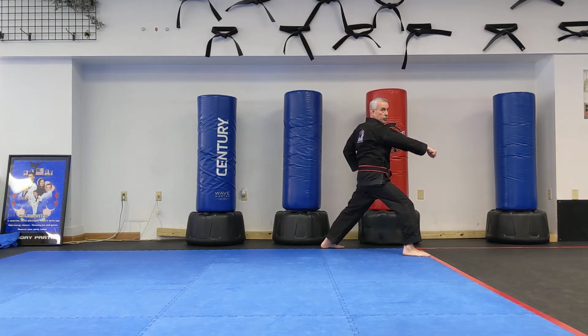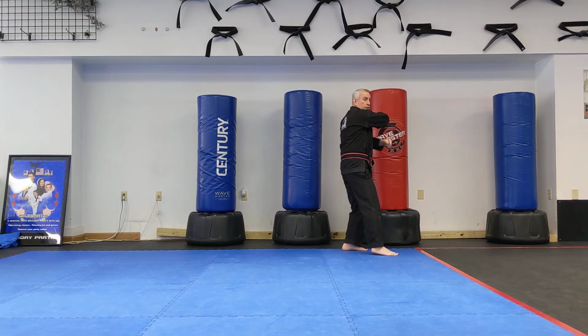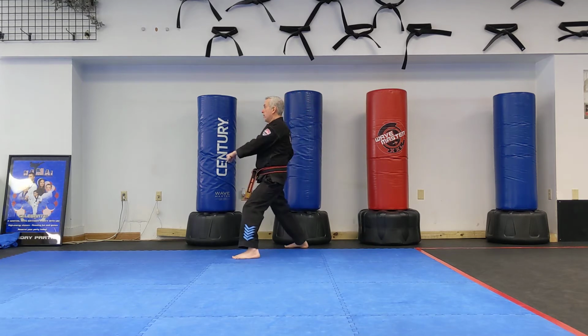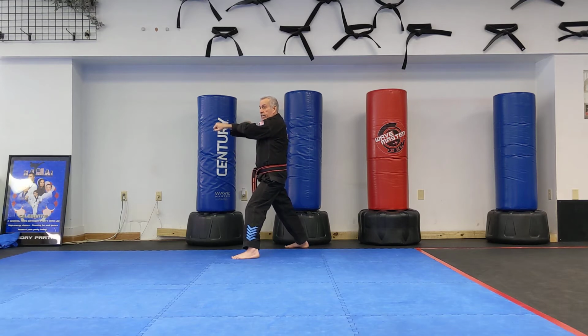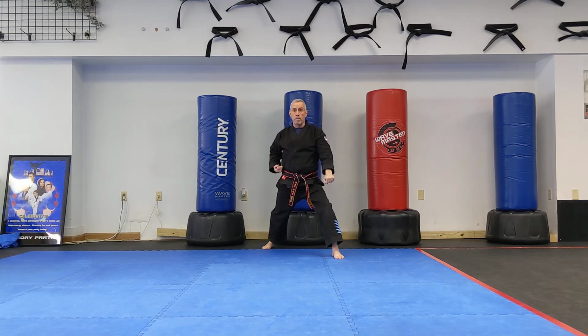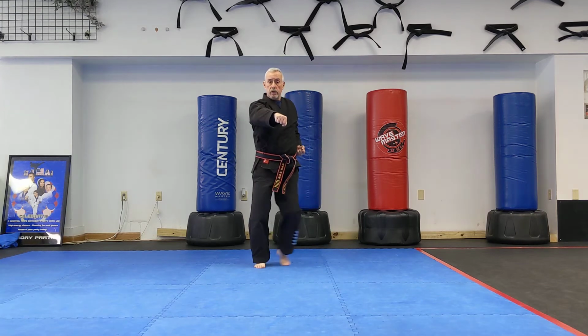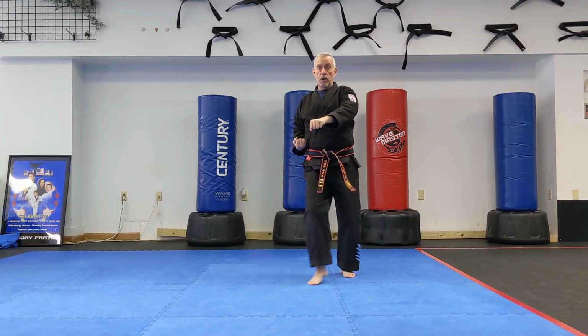Okay, now we look over the right shoulder. We're going to chamber the right arm, turn to our lead leg side, and do low block. Notice the hand is about 2 fists above the knee. Good posture. Then stepping forward, sweeping in and out, middle punch. Now we're going to change direction again, so we want to look. And we're going to again keep that lead leg forward when we do our turn. We're going to chamber the left hand on top and turn low block. Now we're going straight up the middle from here. 3 punches. 1. Pay attention to the foot sweep. 2. And third punch, 3.